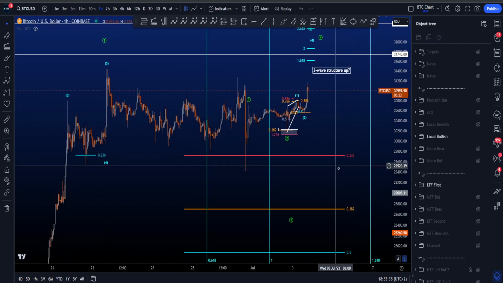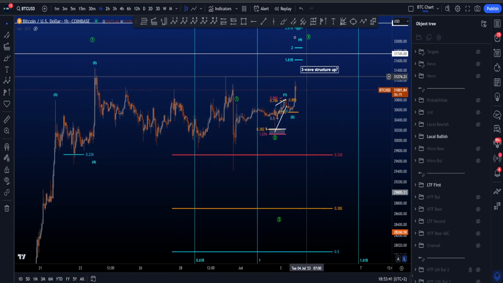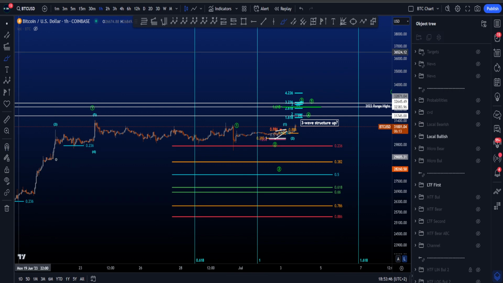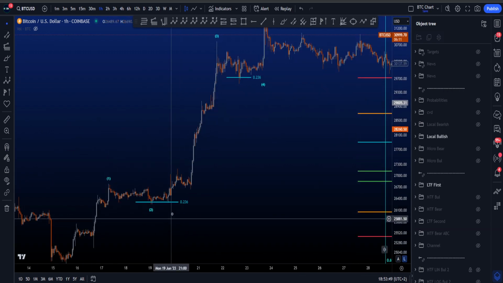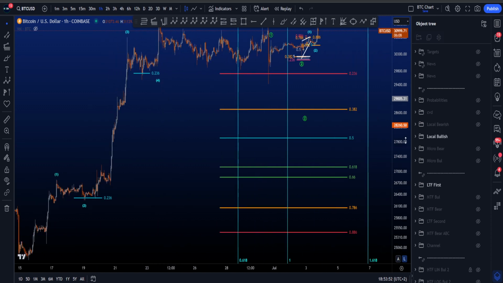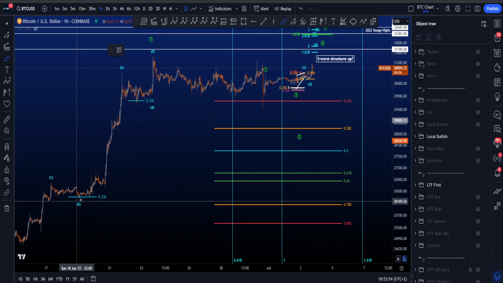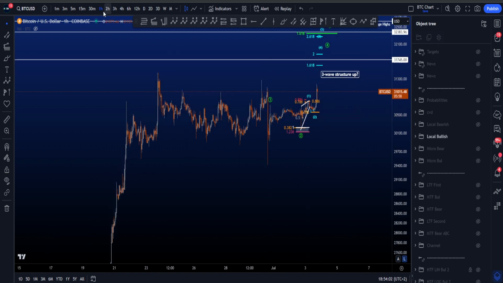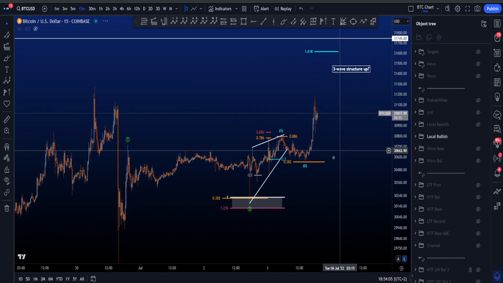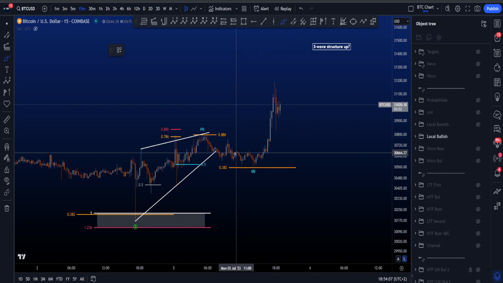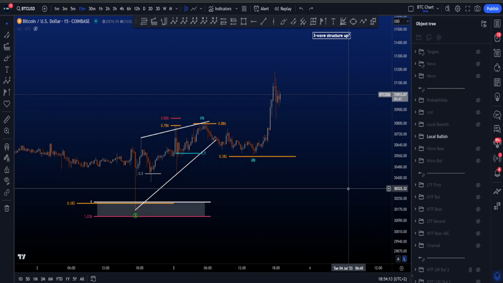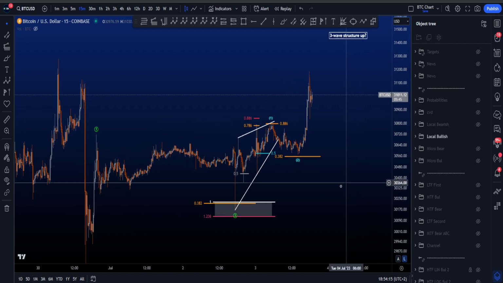Because if we go to the low time frame, and I'll talk about this scenario in the end, over here you can see price bouncing on the 0.236. You can see once again over here price bouncing for a wave 2 on the 0.236. Now remember, that is a very rare target for a wave 2, but over here wave 2 on the 0.236, potentially another wave 2 on the 0.236, and then if you zoom in more locally, we might have another wave 2 that ends around the 0.236. Even though the 0.236 is here, it didn't hit the 0.382, which is quite surprising, of course, if that happens 3 times in a row, to be honest.